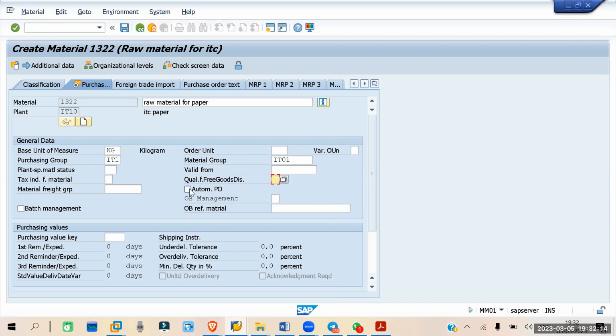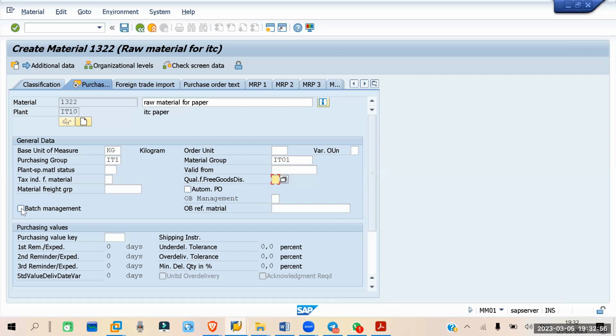So the next one is automatic PO. Automatic PO means sometimes you can create the PO automatically. We will go into those details once we complete the material master and vendor master. Only after that will we go into automatic PO, so just park it there for now, because if I tell you the details right now, you might not be able to understand.